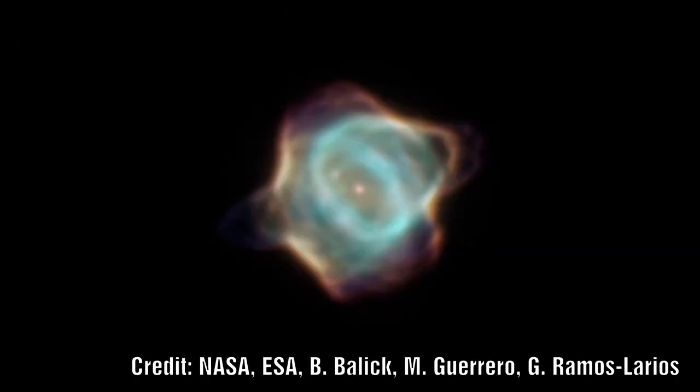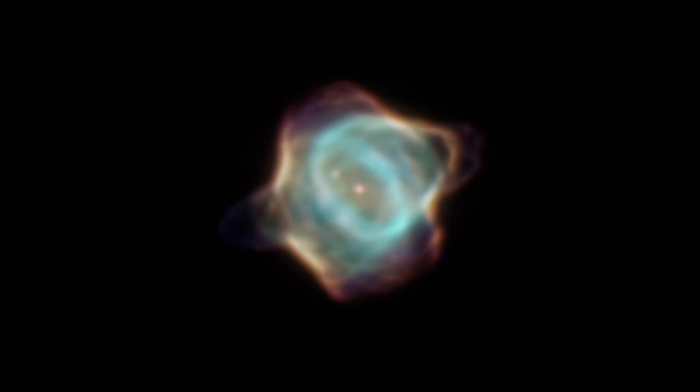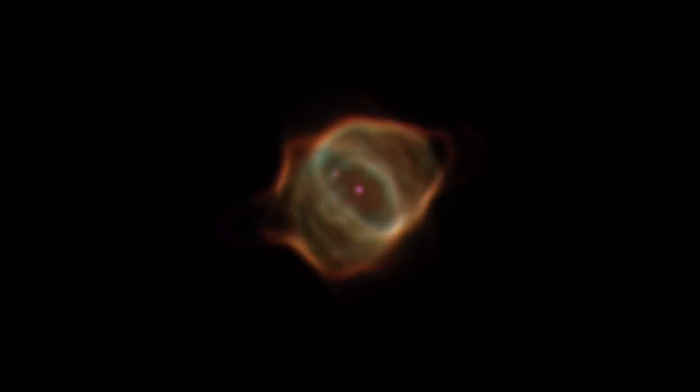In the 1996 image, we see greens, blues, and reds. The red represents nitrogen, blue hydrogen, and the green oxygen. In the 2016 image, we see a dramatic decrease in the visible hydrogen and oxygen. If we examine the colours, we see a dramatic decrease in both blue and green colours, with a predominance of red remaining in the most recent image.